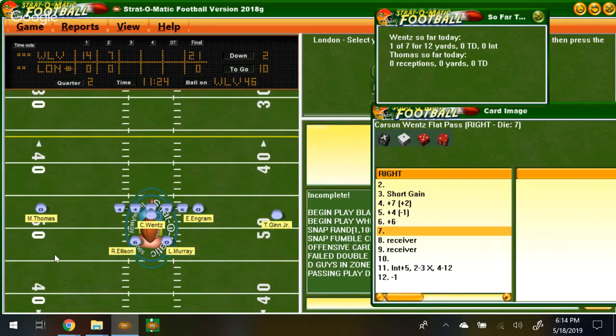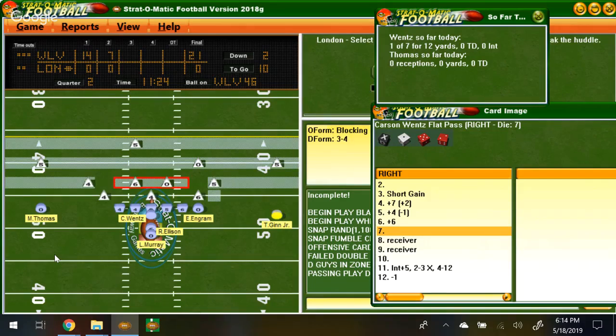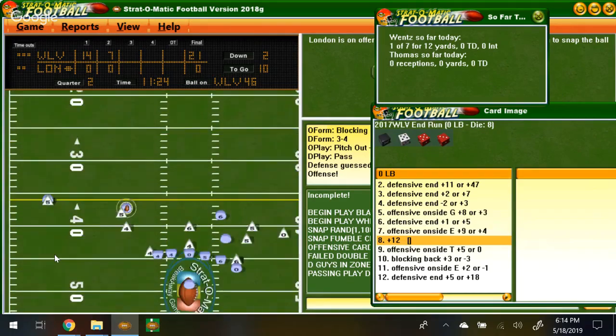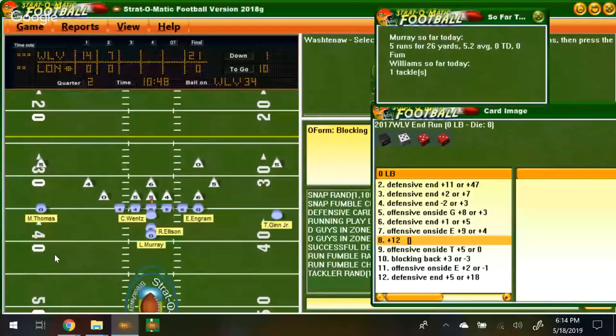Defense double teams the tight end, and that pass falls incomplete. Flat pass 7 guessed right on Carson Wentz's card. It is an incomplete pass. So 1st and 10 for Tom Cook and his London club, ball at the Washtenaw 34-yard line.